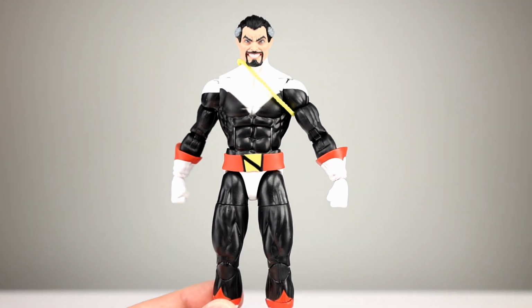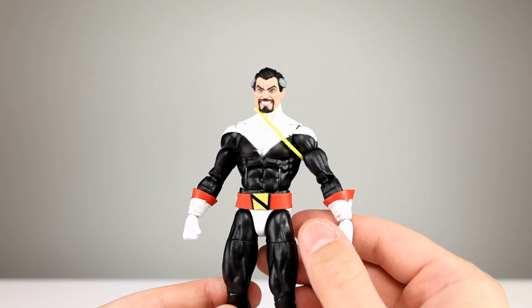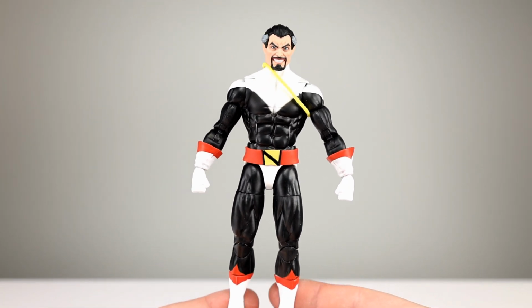The body itself is a reuse. I don't know about the gloves, but the body is a reuse, and it's okay. It's not great, it's okay, we've seen it before.